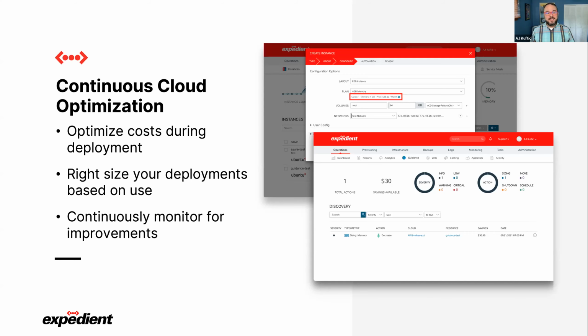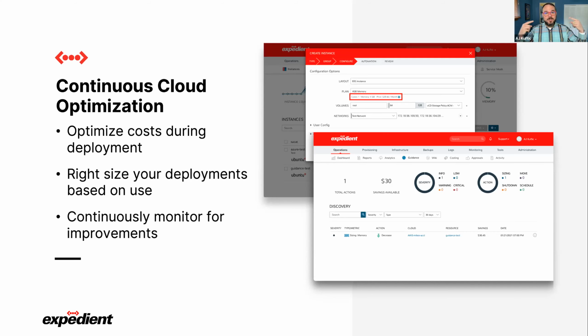And even if they just say, well, whatever, you know that they saw the numbers up front. I can also right-size my deployments based on use. So I can say in this example over here, I have a VM where it's a T3 large, and it should be a T3 medium. It has 8 gigs of RAM assigned to it right now, but we're only using like 400 megs. We could drop that down to 4 gigs, still have plenty of headroom, but I save $30 a month. That's $1,000 over 3 years. It's actually a big savings.